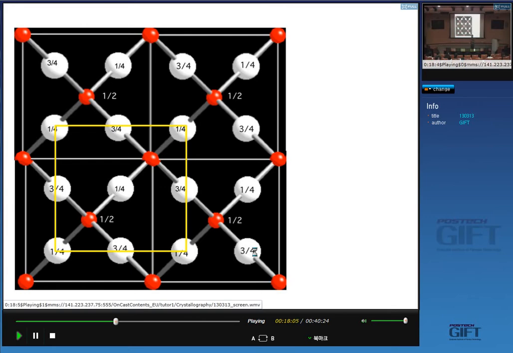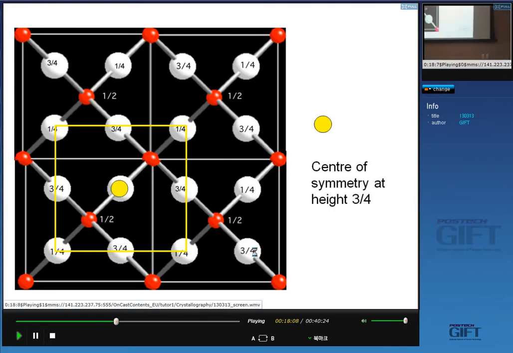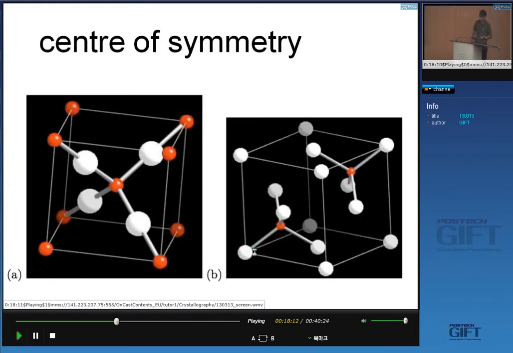I can illustrate the center of symmetry a little bit better using a three-dimensional diagram here. This is the cell that I had chosen with the oxygen atoms at the origin. But if I change the origin to be one of the copper atoms, this is exactly the same material, just redefining the origin. Then you can clearly see there is a center of symmetry there. So this is exactly the same representation as that. The lattice parameter is different, but it makes it easier for you to see the center of symmetry. So we've got primitive cell, we've got N glide, diagonal glide plane, and bar three.